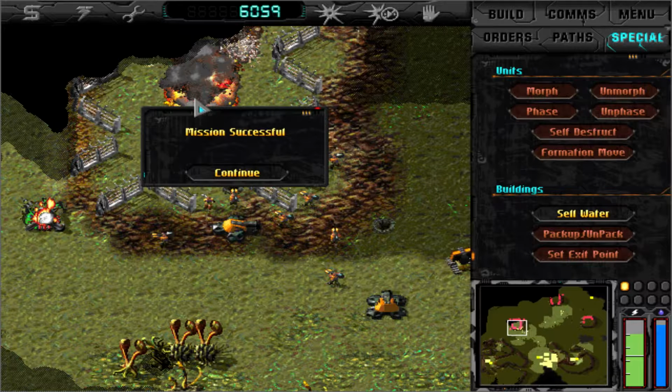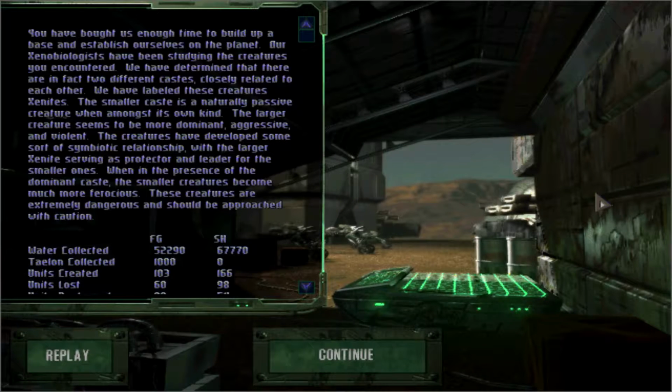Well, there we go. Mission successful. Alright, so. You have bought us enough time to build up a base and establish ourselves on the planet. Our xenobiologists have been studying the creatures you've encountered. We have determined that they are, in fact, two different castes, closely related to each other. We have labeled these creatures Xenites. The smaller caste is a naturally passive creature, one amongst its own kind. The larger creature seems to be more dominant, aggressive, and violent. The creatures have developed some sort of symbiotic relationship, with the larger Xenite serving as a protector and leader for the smaller ones. When in the presence of a dominant caste, the smaller creatures become much more ferocious.